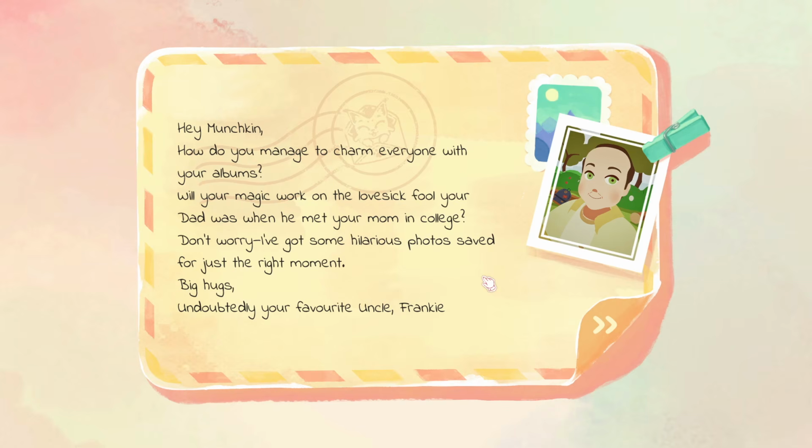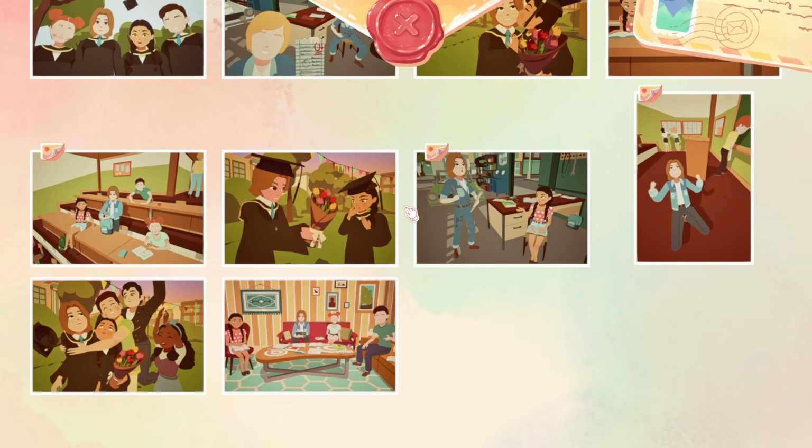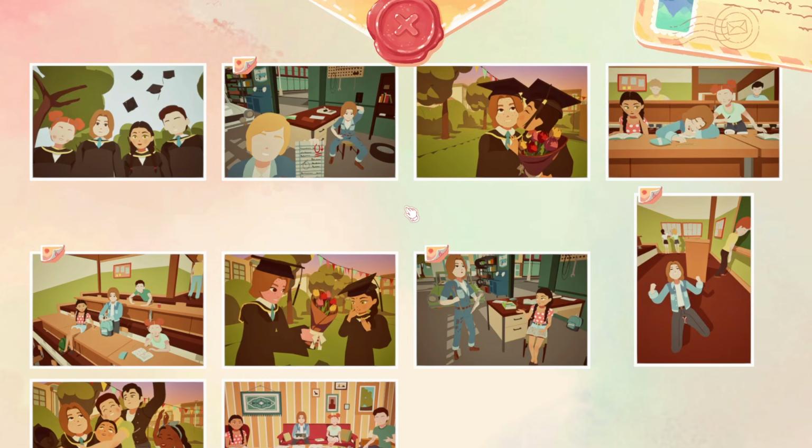Better and better. And okay, we're moving forward in time a bit here because on this occasion, Frankie wants me to make an album of my dad meeting my mom. So presumably shortly before the fairground incident. So okay, at a glance, what we're seeing here is definitely graduation. He's taken up a fair few of the photos, presumably that will be at the end. But also, a fair few photos of my dad working in, presumably at the time, Grandpa Joe's garage.